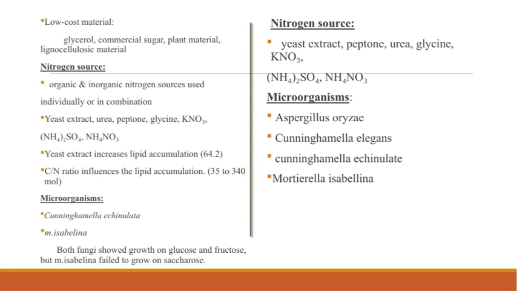Moving on to nitrogen sources, we see that both organic and inorganic options are used, either alone or in combination. Examples include yeast extract, urea, peptone, glycine, potassium nitrate, ammonium sulfate, and ammonium nitrate. Notably, yeast extract has been shown to increase lipid accumulation significantly, with a value around 64.2%.